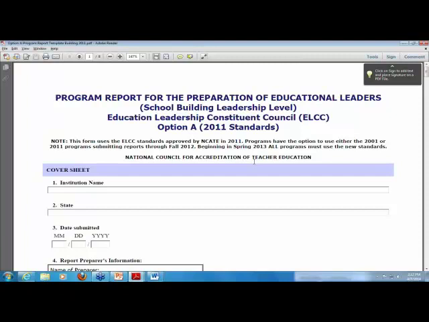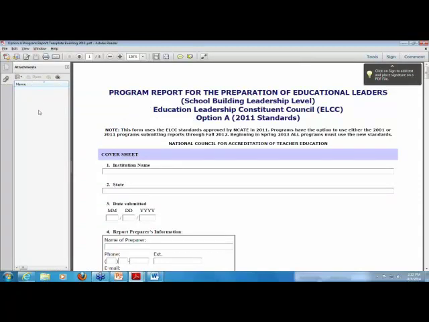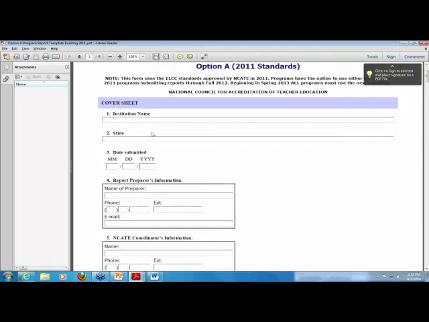It'll be filled in. You will notice that the overview section of the report is what you're looking at right now. Up here in this column, you'll see this gray box and this little paper clip. That is where your assessments are attached. When you get your assignment and open up your program report, click on this little tab and look at all the assessments that will be listed. Then you can click on them, and there'll be Assessment 1 through Assessment 6. Basically your job is to go through each one of those assessments, evaluate it, and make comments on it. But before we get into that, I want to go over the parts of this report.